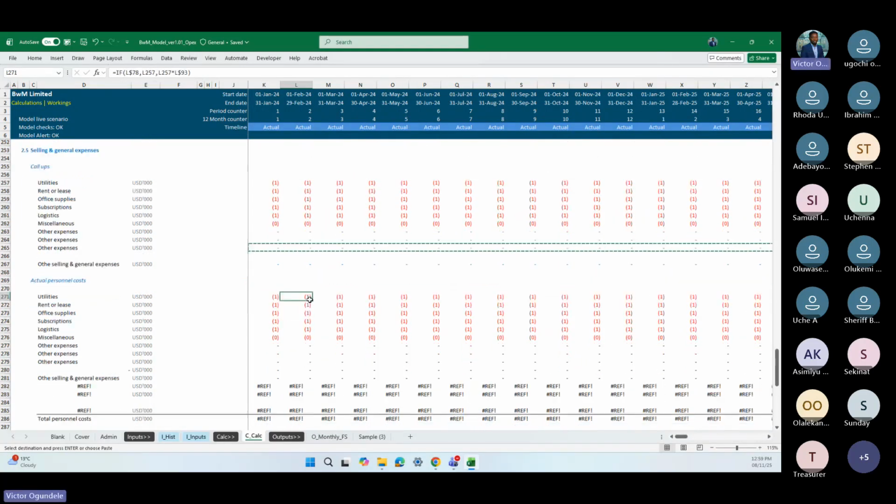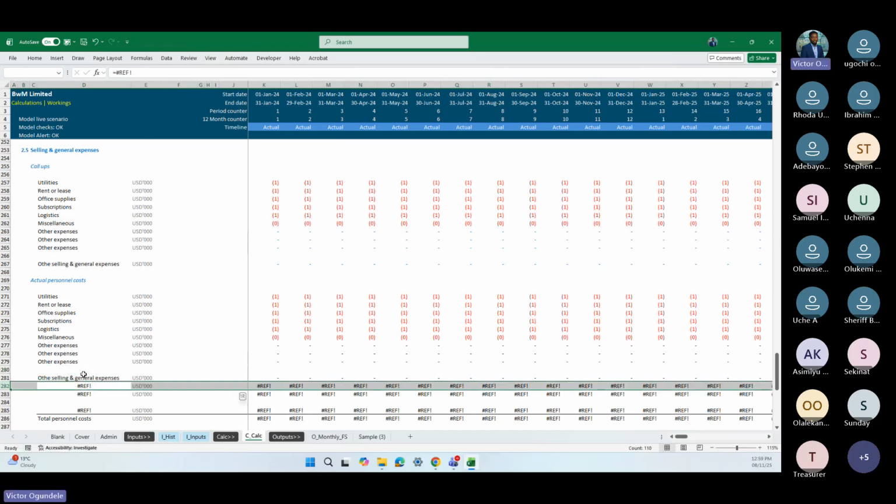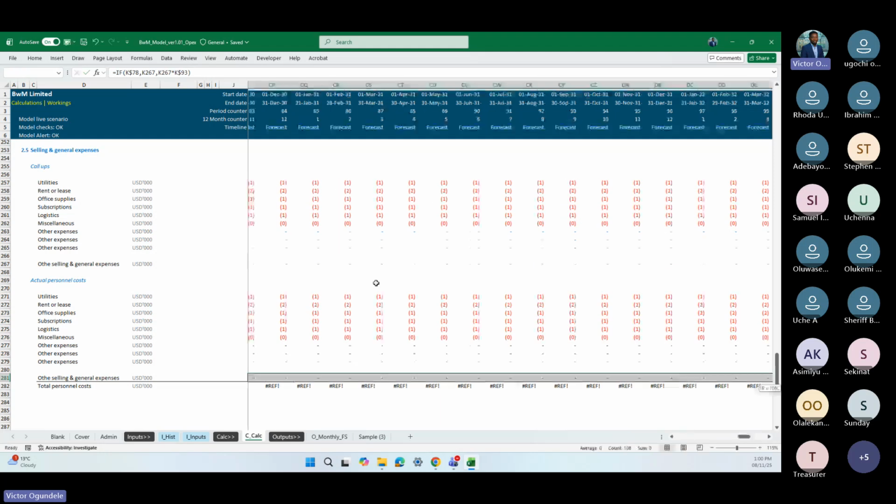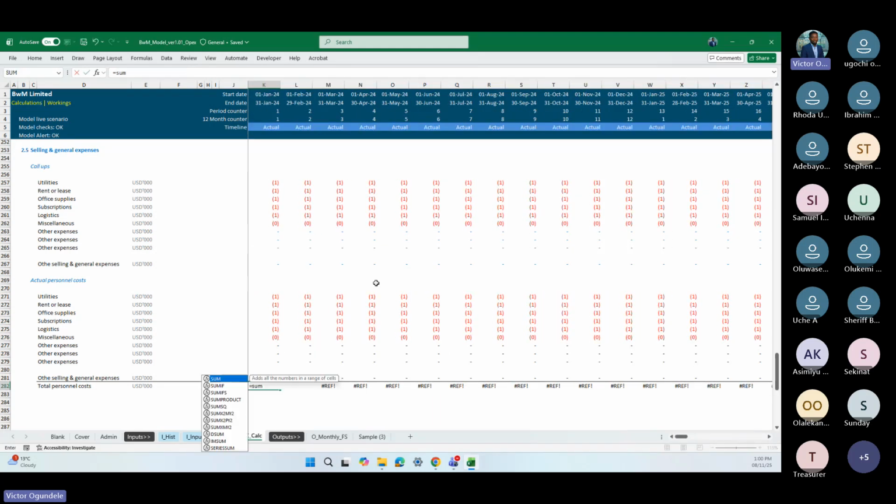Then that should flow down here automatically. Let me be sure. So if this, if not this, multiply by the inflation factor, copy that down. Sure everything is working. I can do my summation.